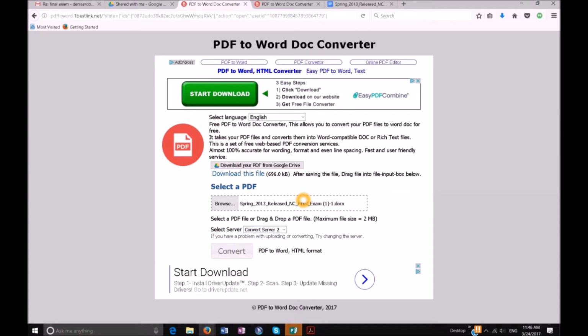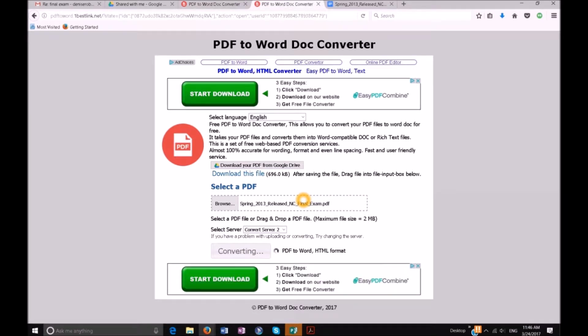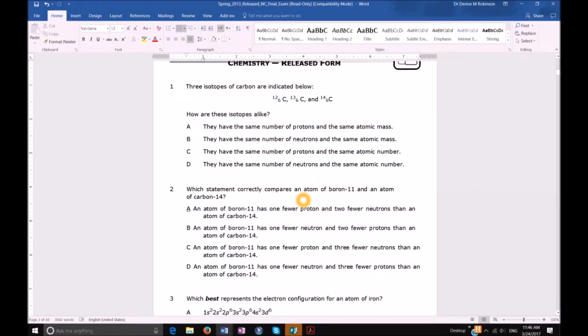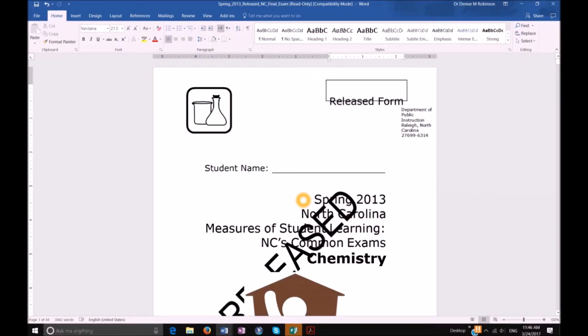Okay, I'm not going to convert it again. It takes a little while, and then I'm just going to go to the next one, and then it's going to convert it to Word, and you can see it wheeling in the background. So I'm going to show you what it actually looks like when it's done. Alt tab. Now I'm going to go ahead and control home. Page 1, section 1. You can actually see all the visuals on it.